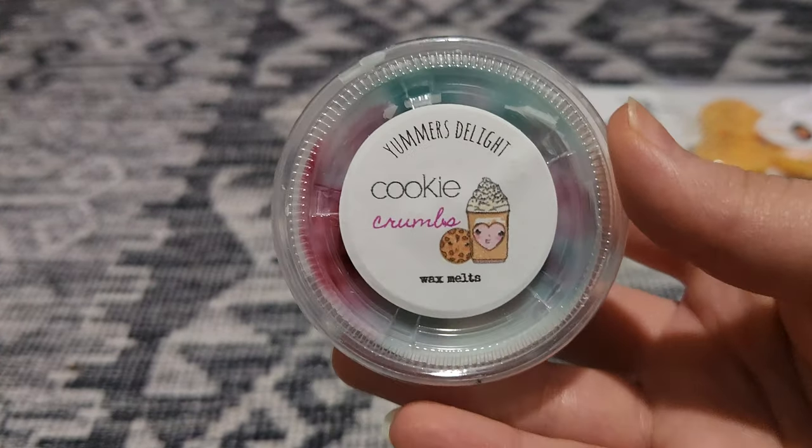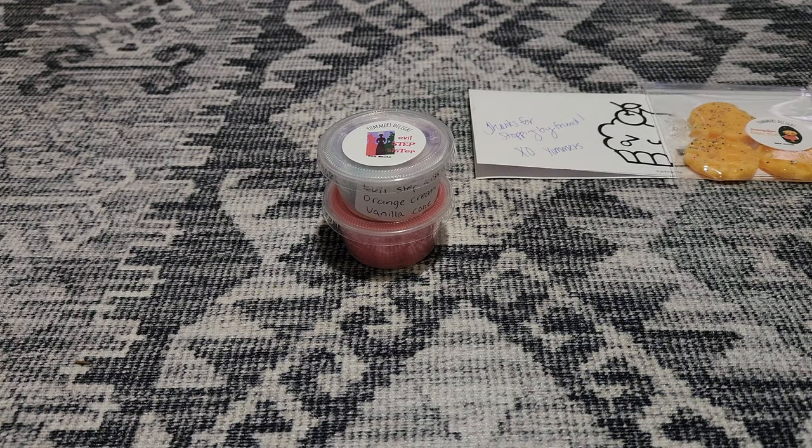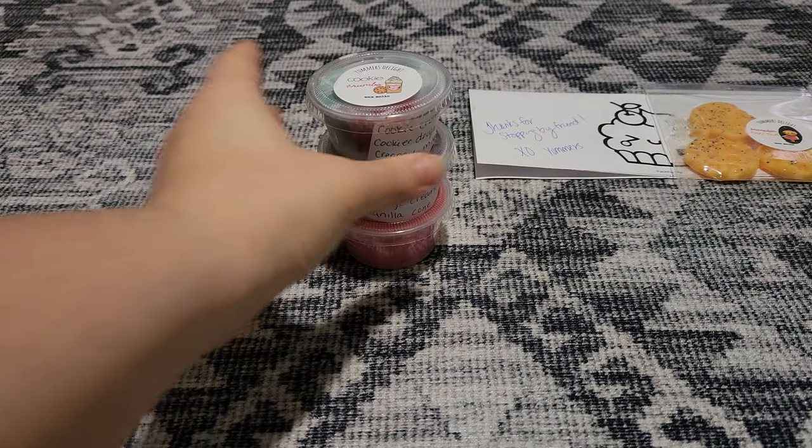Next we have Cookie Crumbs — I love the label. This one is Sugar Cookie Dough and Sweet and Creamy Milk. She has one that's called Milk and Cookies, and that one's like sugar cookies and roasted marshmallows or something, and that one's really good. So this one's like your regular kind of milky scent — it's like a super sweet sugar cookie, and then you get a little bit of that sugar milk scent. It's nice. I love the label — so cute.